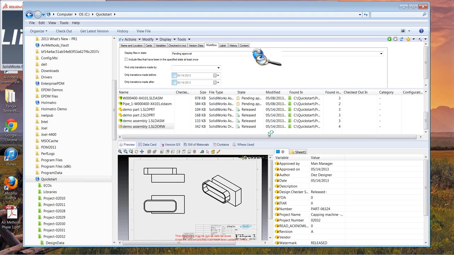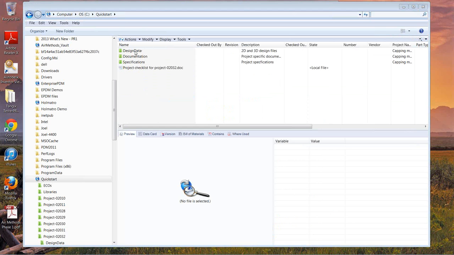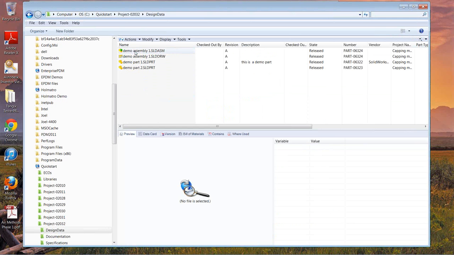And now those files are going to have a revision. But also what it's doing in the background is specific tasks. In my case, I have set it up so that it does a task of making a PDF. So first of all, notice the revision. They're all at A now, and they're in a release state. And based on that, now maybe only the manager could access these files or change the state.